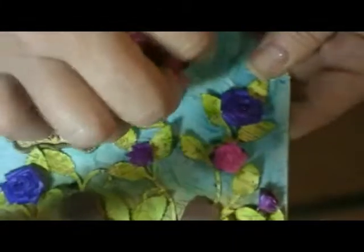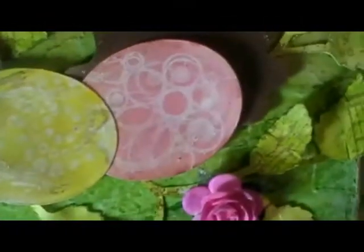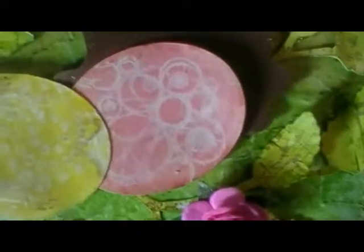Added some pink seam binding that I sprayed with some Lindy's right there. Put that on the top. And some little Easter eggs with some little designs on them, as you can see. Some of them look speckled, some of them look like flowers on there, just to give it a little depth. And that is my tag.